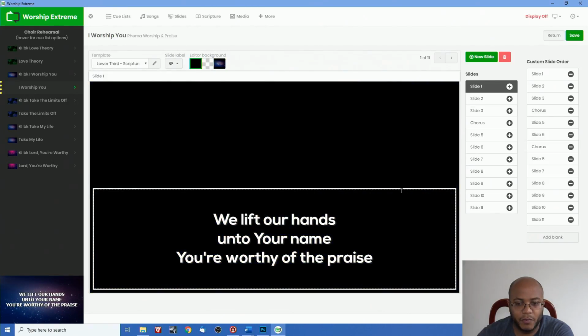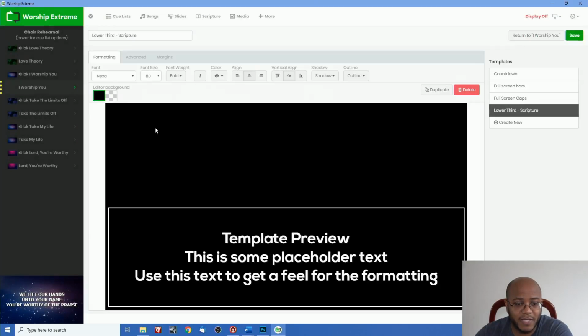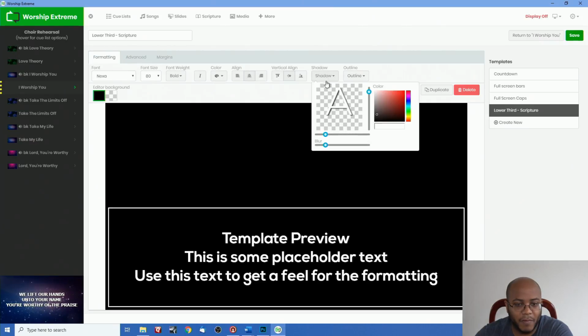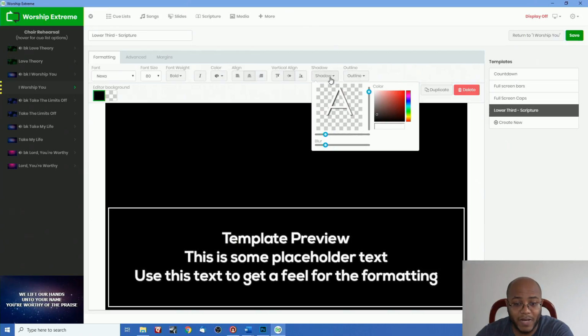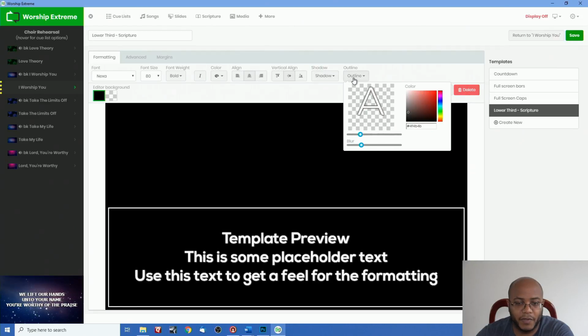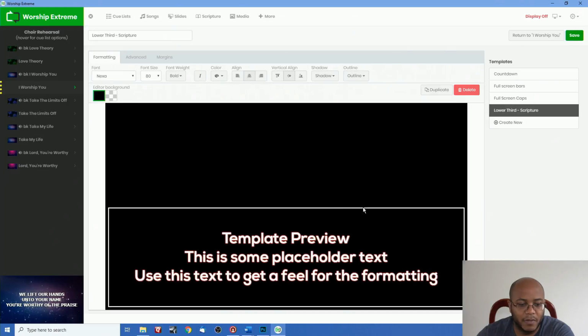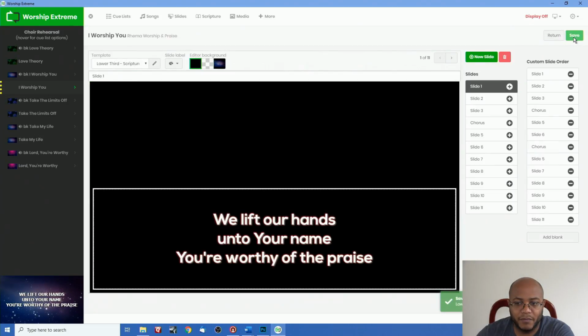All right, now you will probably want to come in here and change this to where you have some type of color to make it stand out. It is up to you how you set that up. Like you can even come in here, let's save this, and say that I want to have a shadow on all of my text, and that will make it stand out, or you want to do an outline. Again, you want to get a color that's away from black because it will erase that, as well as your shadow. So let's say our outline, I'll do some type of close to red or something like that, just for this example. All right, so now let's go ahead and save that.